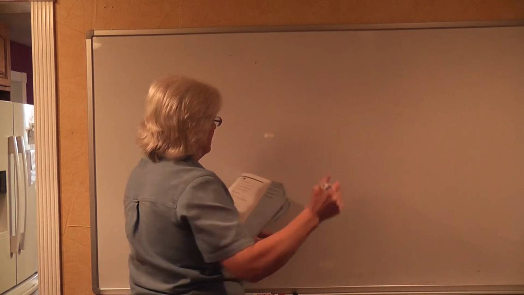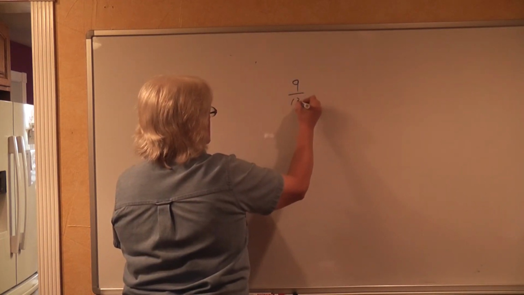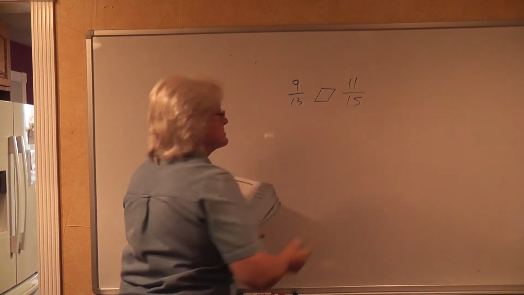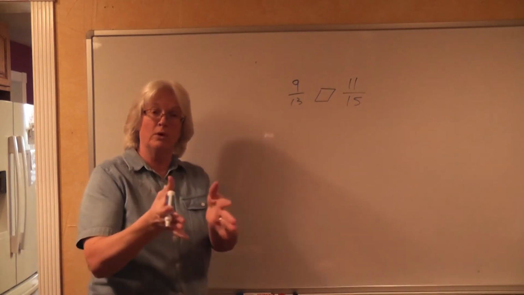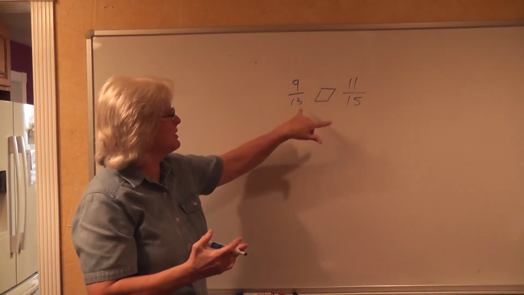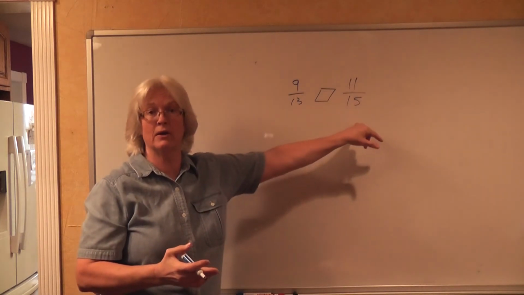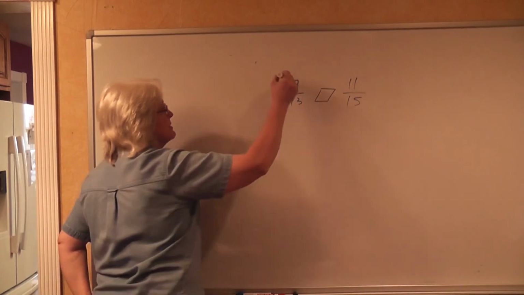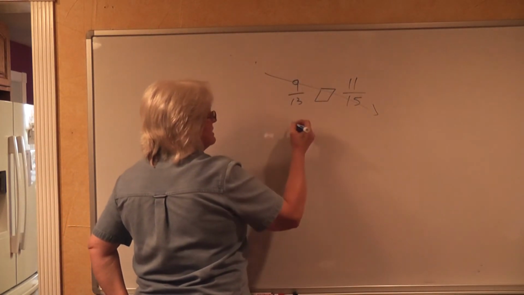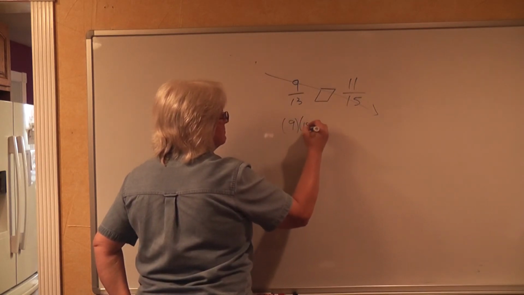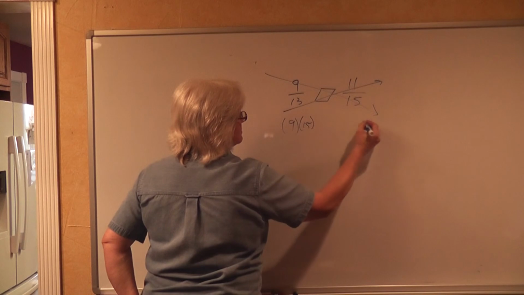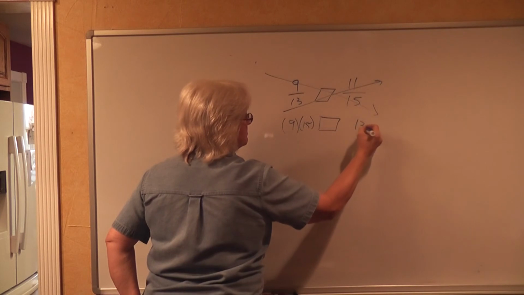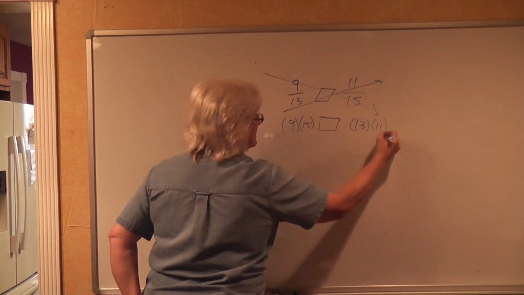Final one. We have 9/13, and we want to compare that to 11/15. And once again, this is an example of where it's nice to be able to compare using cross products, because this common denominator would be 13 times 15, which is a large number and unnecessary multiplication. So we're going to say 9 times 15, and we're going to compare that to 11 times 13. I'm just going to say 13 times 11.